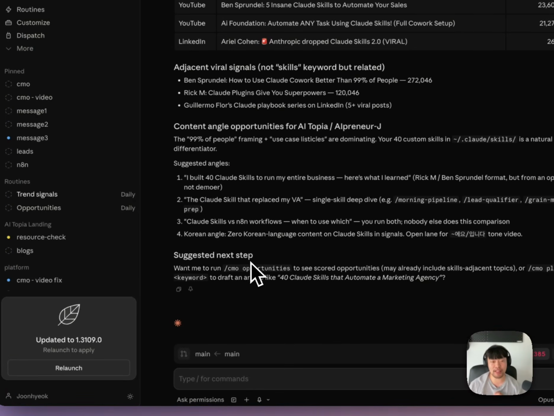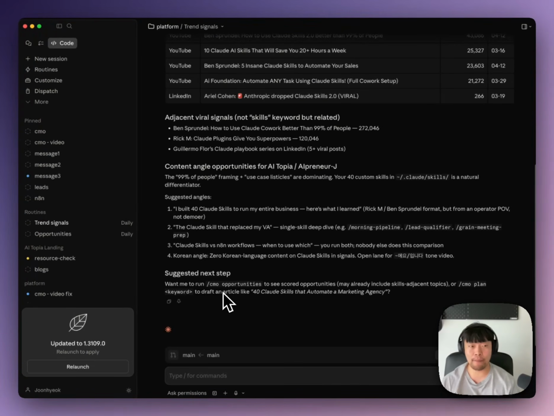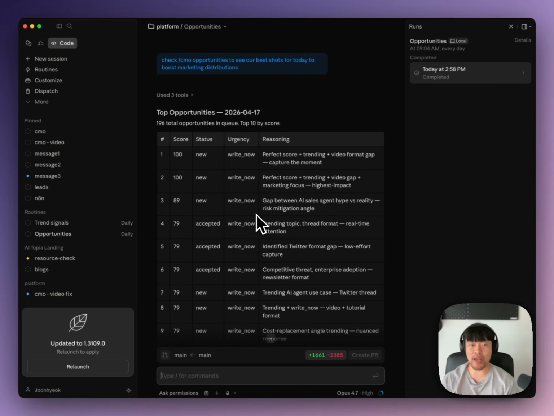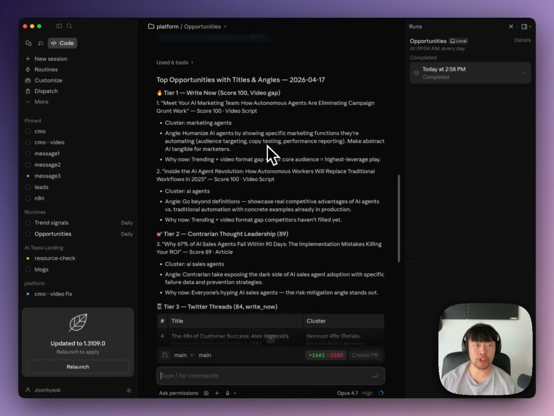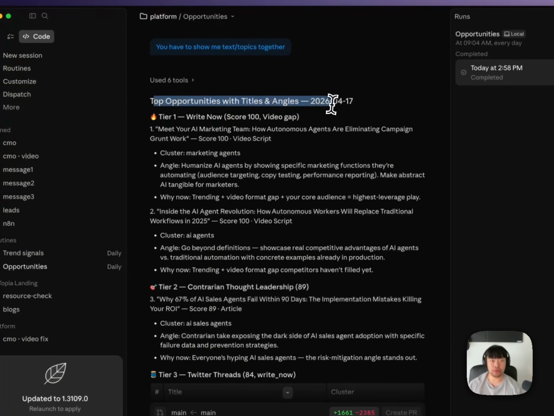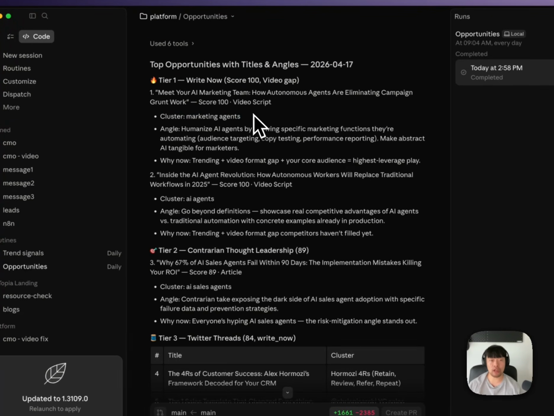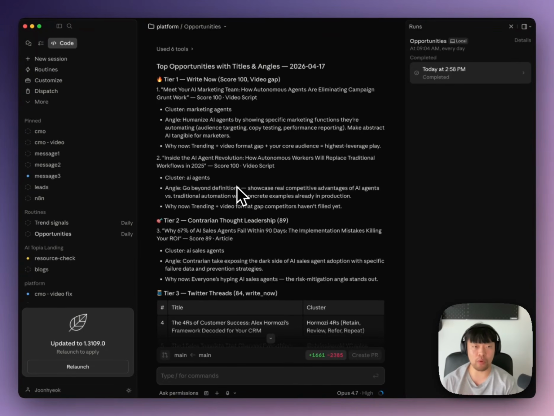And the suggested next step is the CMO opportunity, to see scored opportunities. We have opportunities, and the opportunities agent checks all of them. What are the best deals for today? Here is the top opportunity with title and angles. Marketing agents is one of our pillars, for both SEO and social content and angle.